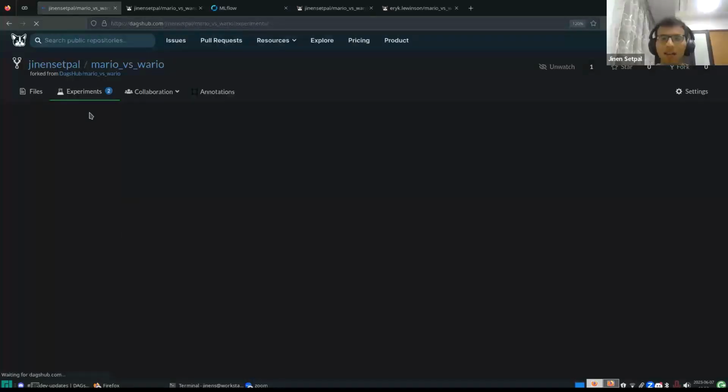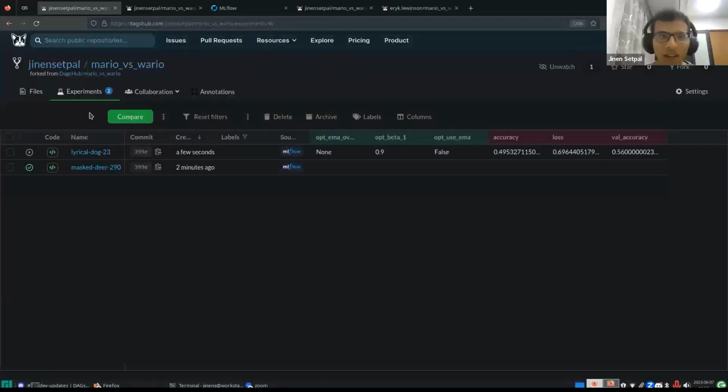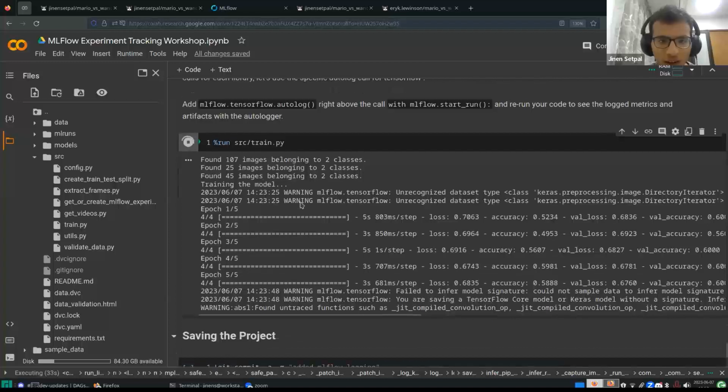And when we compare the two runs, you would see the sheer difference in the amount of information that we were able to capture with the first run and the second run. So we can already see these metrics over here that we did not log previously, mostly because I was feeling a little bit lazy. And here are a couple of parameters as well that are very relevant. So I will open this up very quickly.